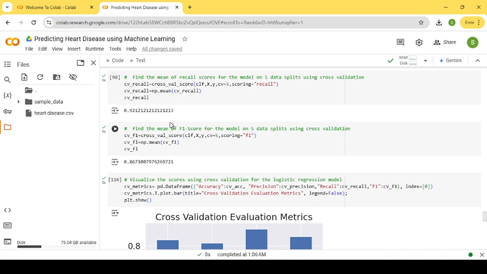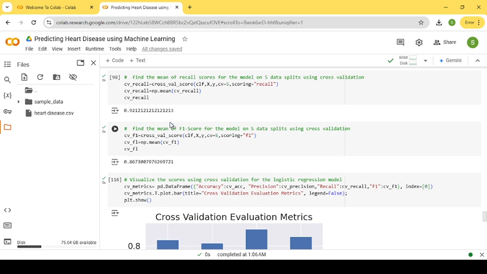A disadvantage here, or a con, is that cross-validation might be computationally expensive and take longer to run, especially with larger data sets or complex models. But here the question is why cross-validation might be a better choice for you. Cross-validation, as we many times say, is about its generalization ability.